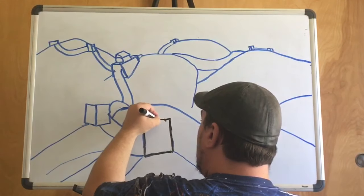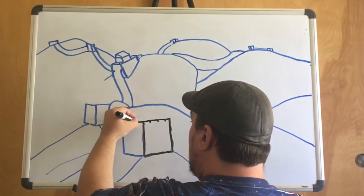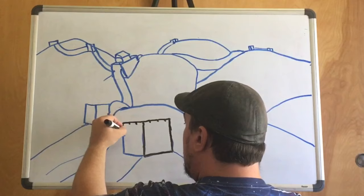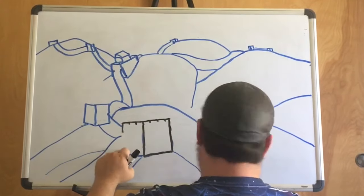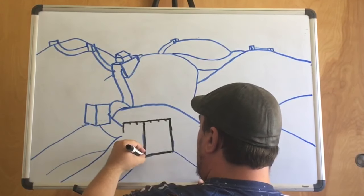On the top here, you'll see I'm putting these little dashes. Those are called crenellations. They're little spots that archers could stand in and fire down at the bad guys below. Now I'm erasing this part of the building because a lot of it is going to get covered up by the actual wall itself.